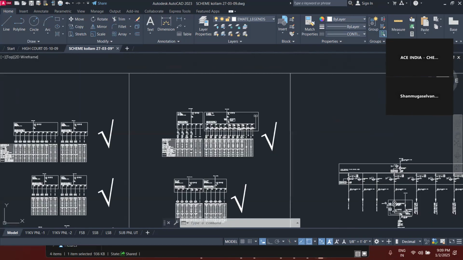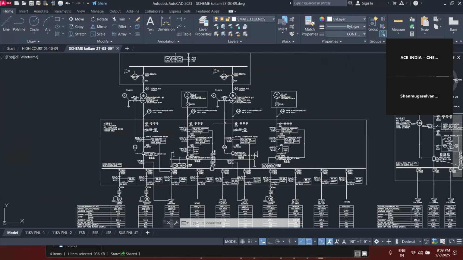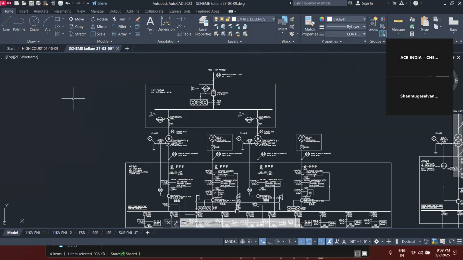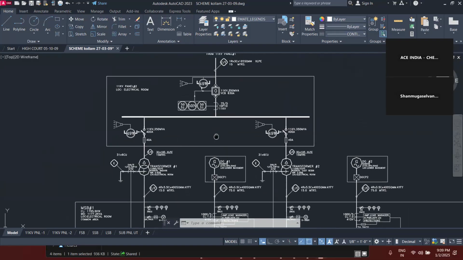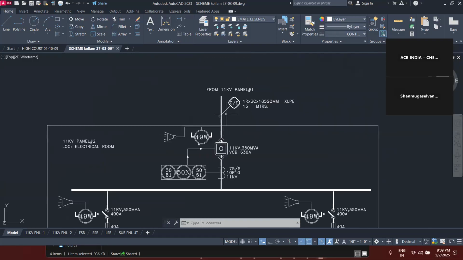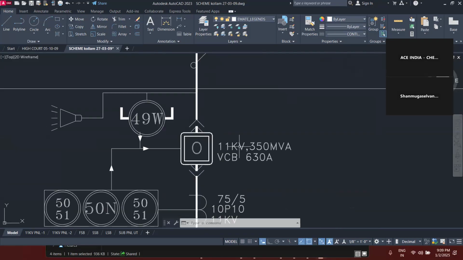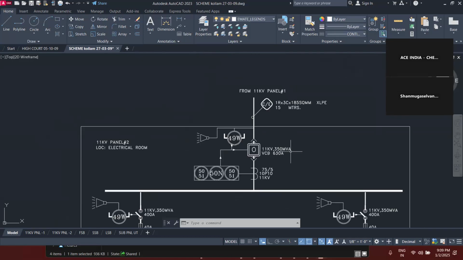And coming to the main part, this one is our HT panel here. Okay, so again, don't worry about this one. Let me explain. First, this is the 11 kV side. This is the main incomer side. 11 kV supply from the EB or electricity board side. Okay, and this connection first comes to a circuit breaker. That's the VCB, the vacuum circuit breaker, because the supply is 11 kV. So VCB is used on the HT side. Okay, so you will have a VCB. The rating is 11 kV, 350 MVA.